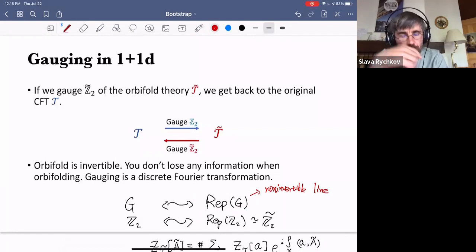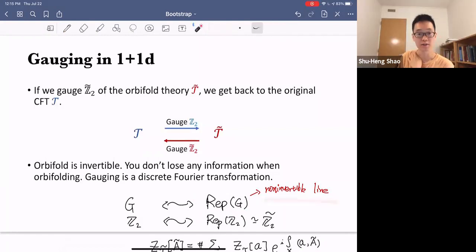So there's a more general formalism dealing with these topological lines. It's not described by groups and their anomalies, but it's described by a more general fusion category. And the simplest example is to view them as the Wilson lines of some non-abelian finite group. Okay, and there's even a notion of gauging these non-invertible lines that will take you back. But that's certainly outside the scope of this lecture.